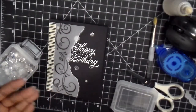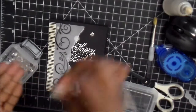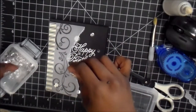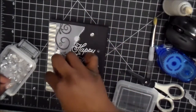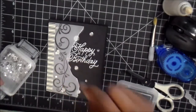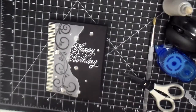Alright, what I'm doing is laying them out kind of how I want them to lay. Sometimes I wind up moving them around after I actually start gluing. I'm also counting them, because I like to stick to the general rule of making sure it's odd numbers instead of even. Plus, I don't want 30 sequins on top of a card front, but I want it to look, I don't know, what's the word? Intentional? I'm not sure.